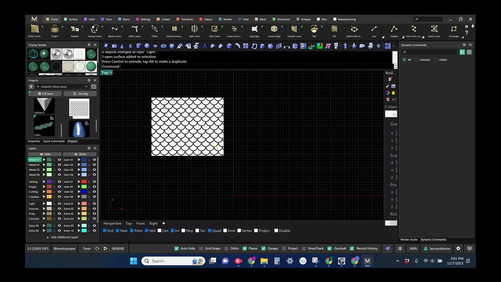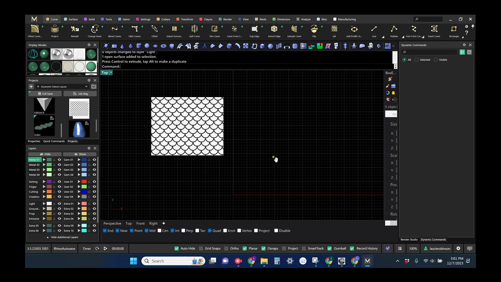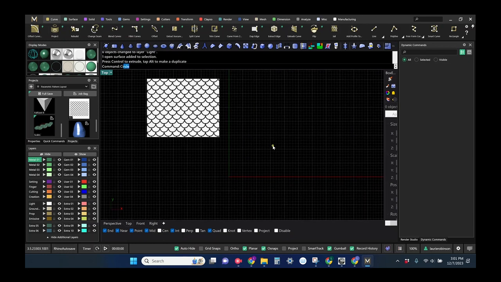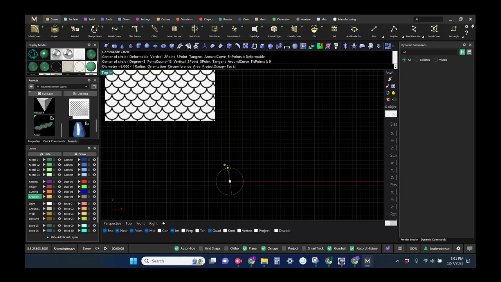and usually it's plotting some points out and just experimenting. So I'm going to start with a circle. I'm just going to type circle. I love deformable circles. It's just my preference. I like that you can determine the number of points ahead of time, and I usually go for a 12-point circle, so that's good. And I'm going to start at on yellow in the center, and I'm just going to make a 6mm circle.